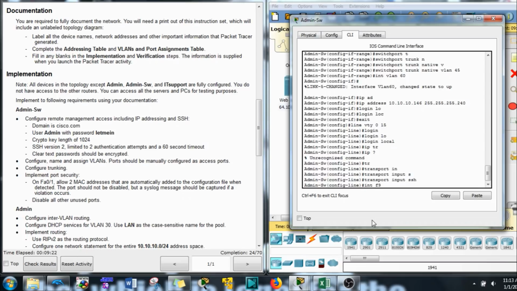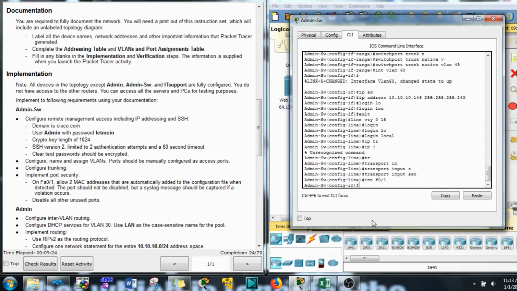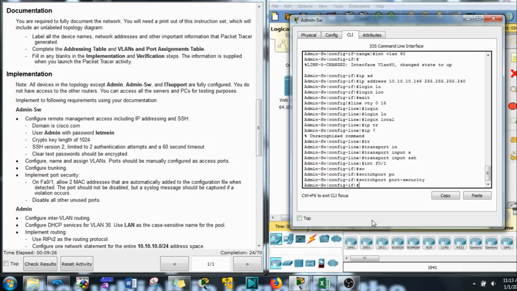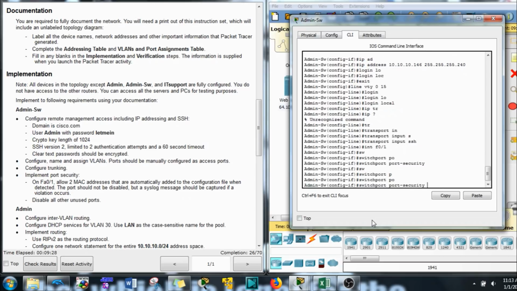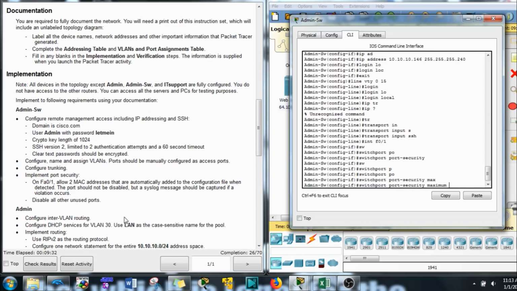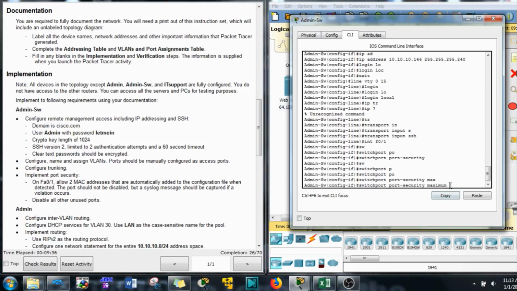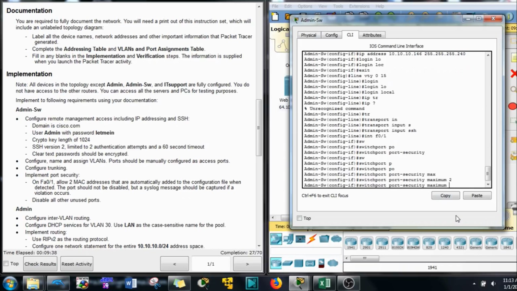So interface F0/1, we're going to say switchport port-security. Enter switchport port-security. Then we'll do maximum allowed addresses is 2. MAC addresses are to be learned dynamically or automatically added to the configuration file when detected.